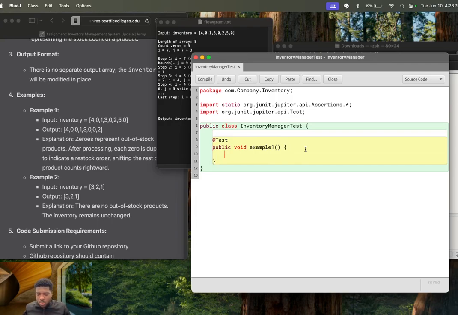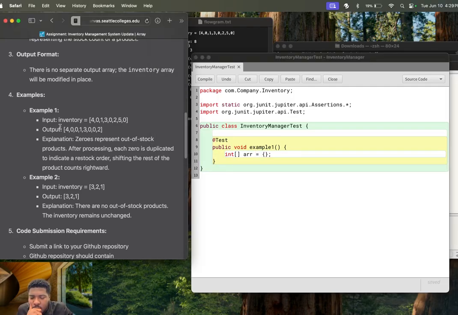And I'll call this array here. And let me pass on this input. So this is the input inventory.